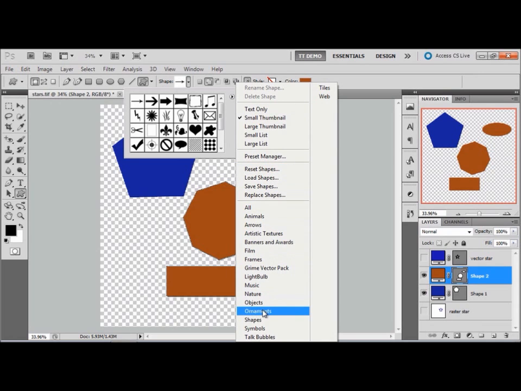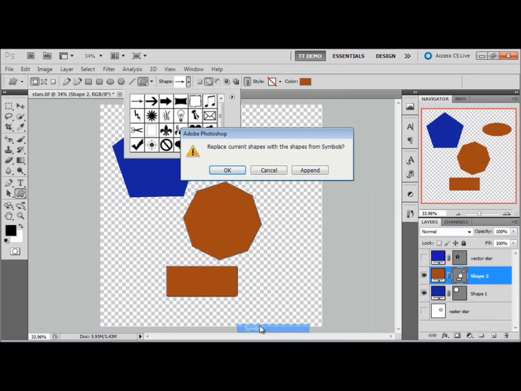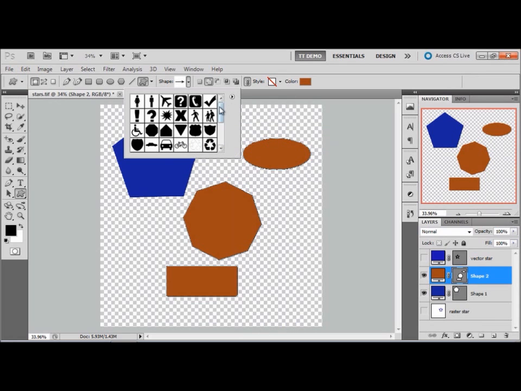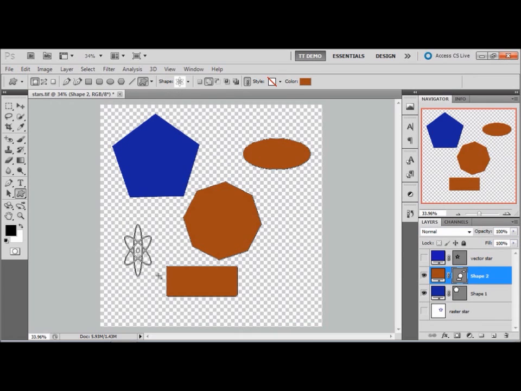I'm going to go down here and select symbols, for example. Photoshop is asking us if we want to replace the current collection. We'll hit OK. And now look at all these that we've got down here. Let's choose the nuclear symbol. That's always a good party starter. I'll select that. And now, on our same shape layer, because we are in the add mode, I'm going to draw this nuclear symbol. There we go. How easy was that? Let's leave this image open because we're going to start here in the very next lesson and we're going to learn all about paths.